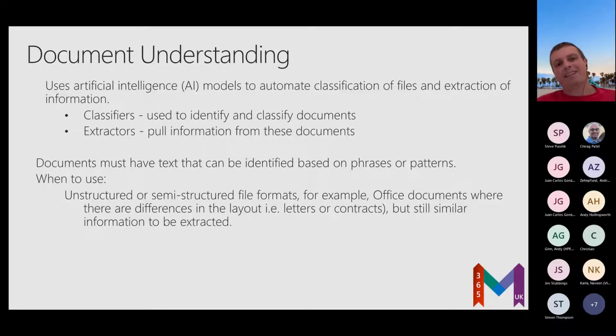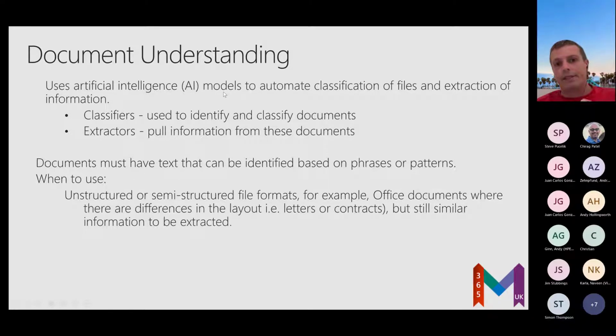All Syntex models are based on a classifier and an extractor. A classifier is used to classify the document. The classifier allows you to understand if a document is a contract, a letter, or another type of document. When you define a classifier, you can choose if SharePoint creates a new content type for you with a set of metadata, or you can use an existing content type. Why this? Because you have an extractor. For example, from a generic contract, you need to extract not only that the document is a contract, but also other information, for example the signature date, the number of the user, the amount of the contract.